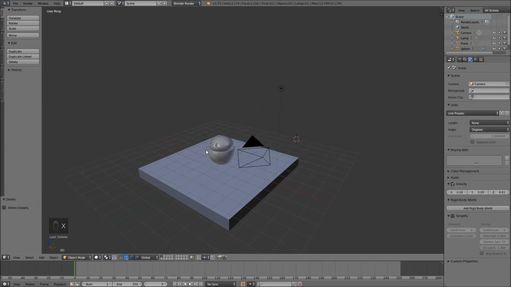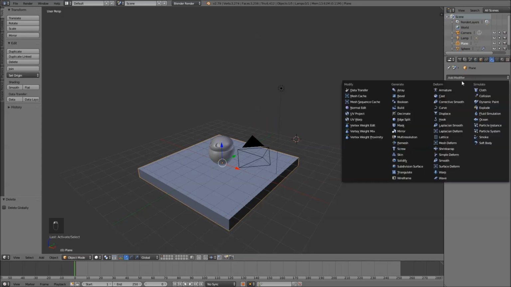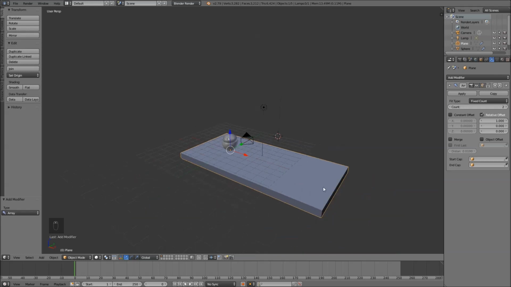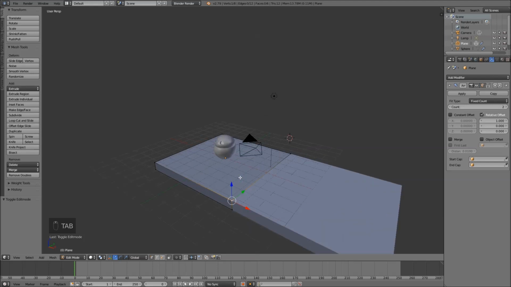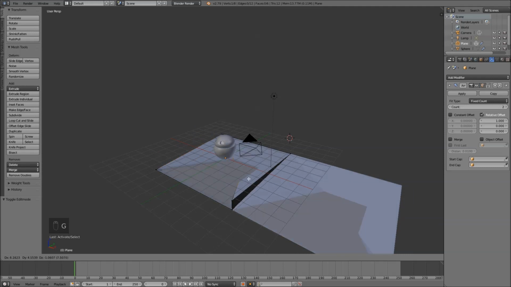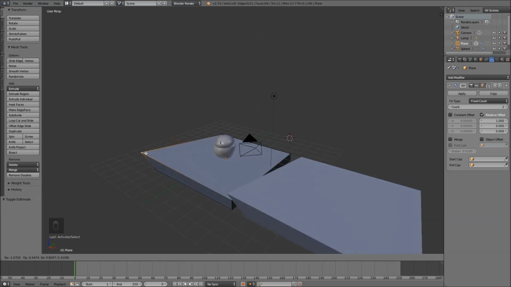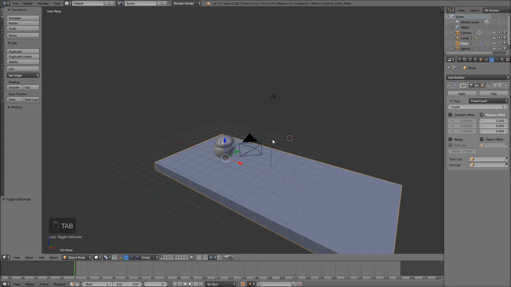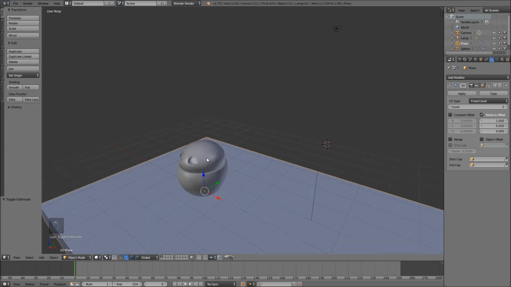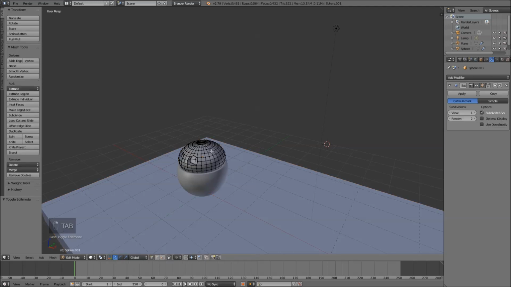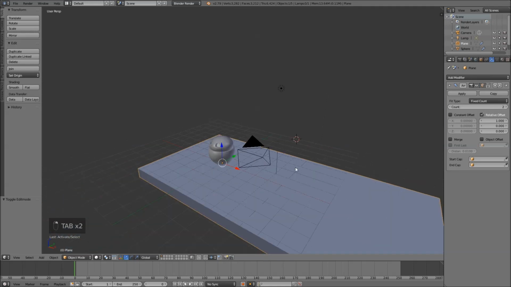By the way, you don't have to do any of that. If I select this and add a modifier array, this basically copies your object. However, if I hit Tab to go into edit mode, you can see I only have one object technically. And if I move one, it affects the other right away. So that's really cool. It allows you to duplicate your object, but still keep it a single object. Kind of like Subsurf allows you to subdivide and smooth your object, yet still keep the minimum amount of vertices. This allows you to duplicate your object, yet still keep it one object.